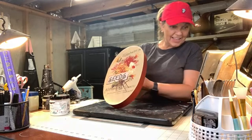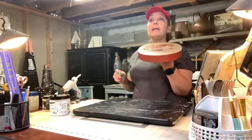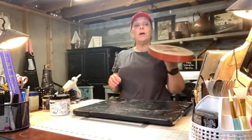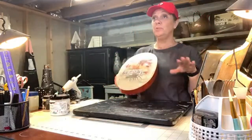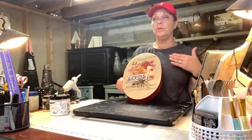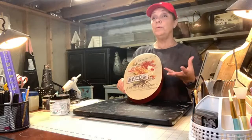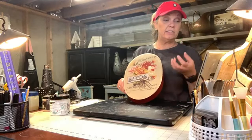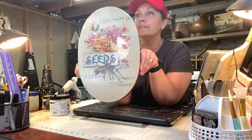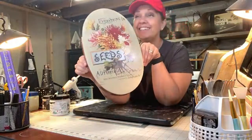Love it, love it. Kim, DIY paint on wood. I bet you it was the wood tannins. That's why I'm always leery about it, especially if it's a piece of wood you sand or scuff sand. I always make sure I seal that wood before I put any kind of paint on it, because if you've sanded it, it opens up the pores in that wood and releases tannins, and it rises. But look how gorgeous that is. Don't those colors look so good together?